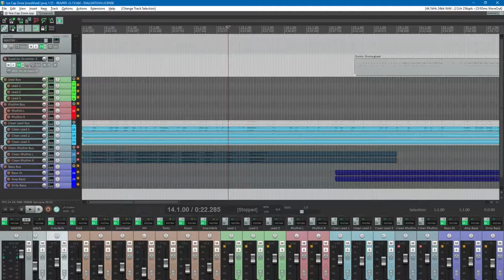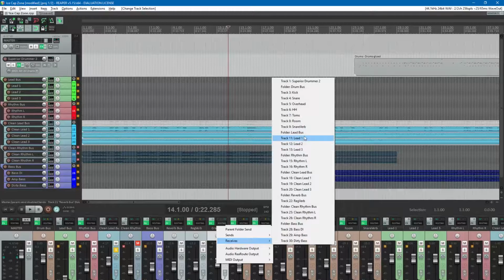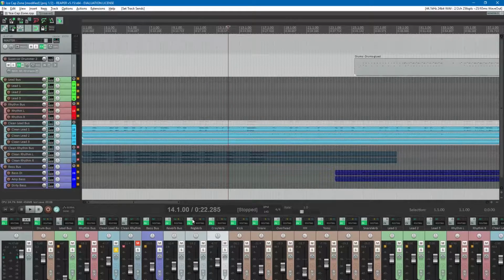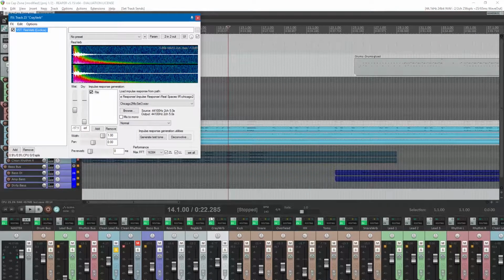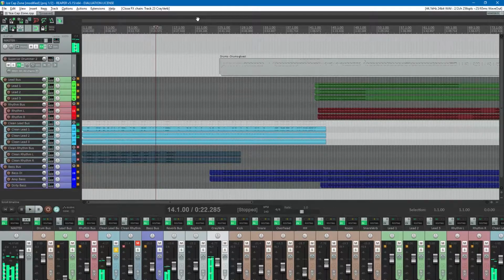Obviously, I'm sending these clean guitars to another reverb bus, and this one usually has something. Let me get rid of it here. This one's gonna have crazy larger effects. This one's right now on a Chicago stage, not that crazy large. Just fine. Alright.